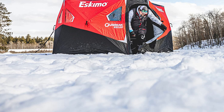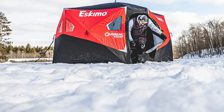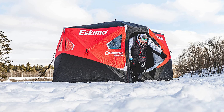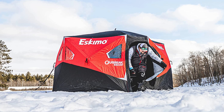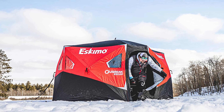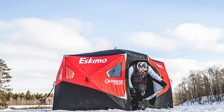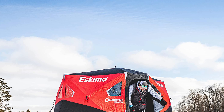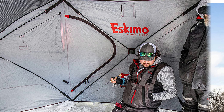The full-size door works awesome — no more crawling through the little triangle. Fish comfortably with all your gear and room for the heater. Everyone loved this shelter. Got tired of not going out because it was windy or snowy or not perfect weather. This was easy to set up by myself, and will easily fit two big-size guys. Quality, durable, industry preferred zipper standard on all Eskimo ice shelters.